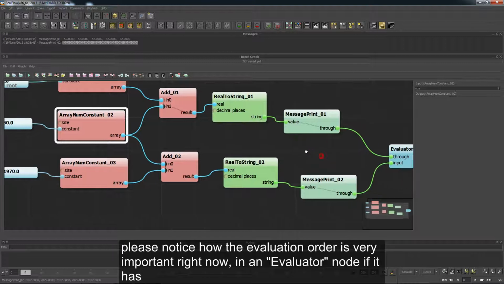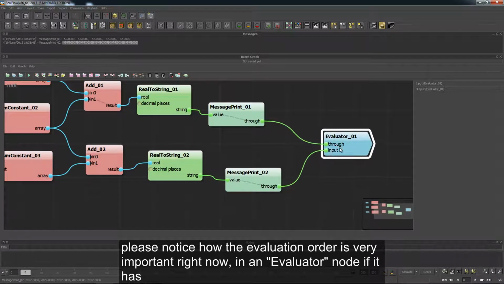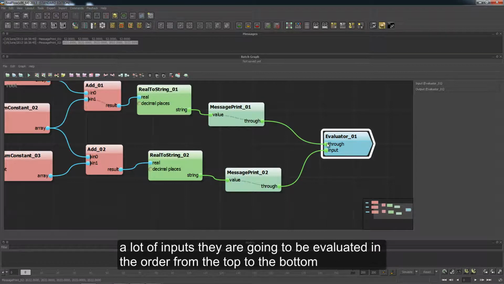Please notice how the evaluation order is very important right now. In an evaluator node, if it has a list of inputs, they are going to be evaluated in the order from the top to the bottom.